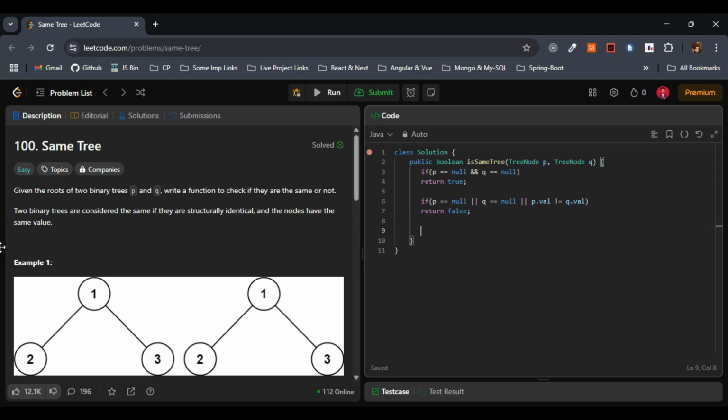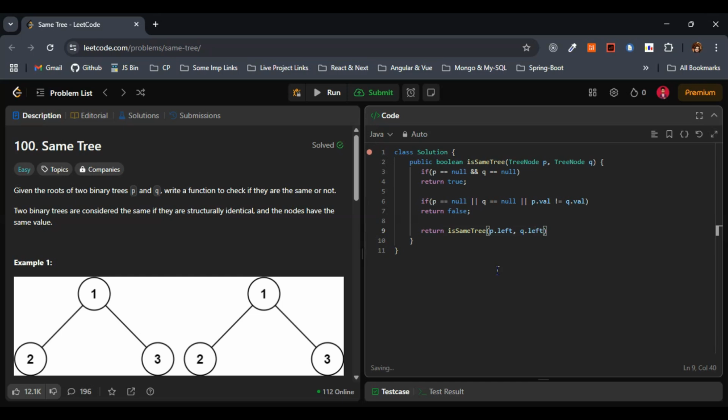This is fine. The final step is that we have to recursively check the left and right subtrees, right? So I'll just give here a return. Let me copy the function name here, isSameTree, P dot left comma Q dot left.